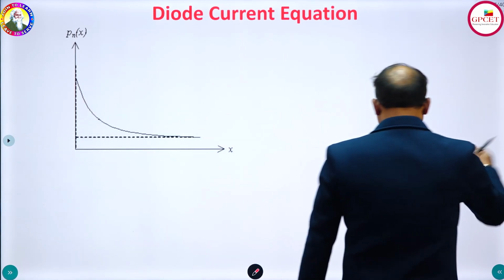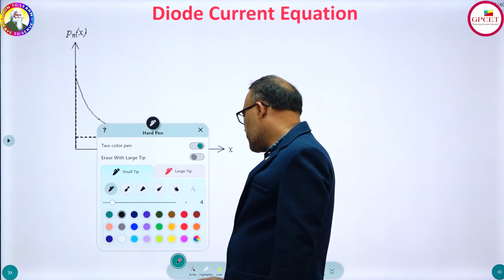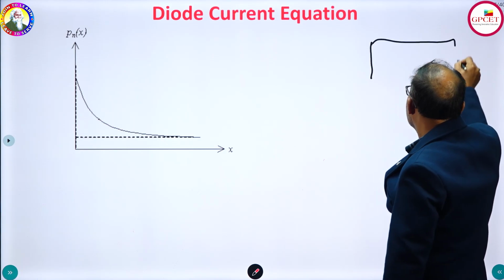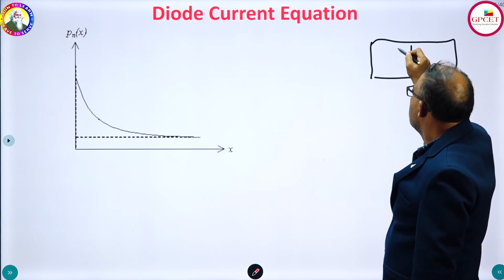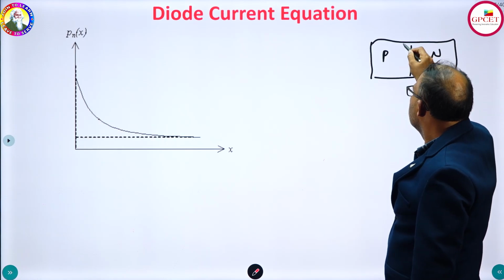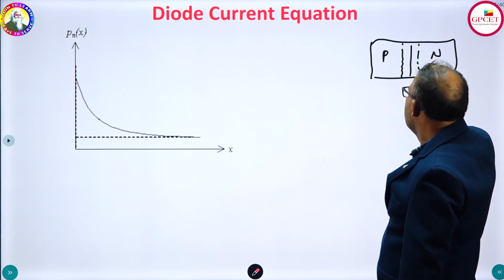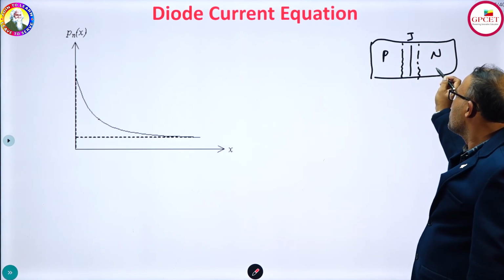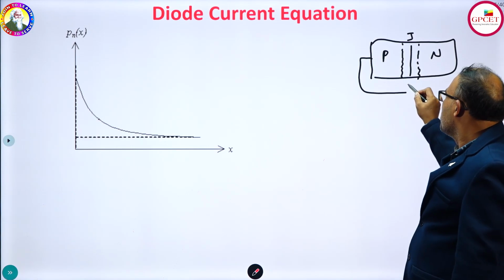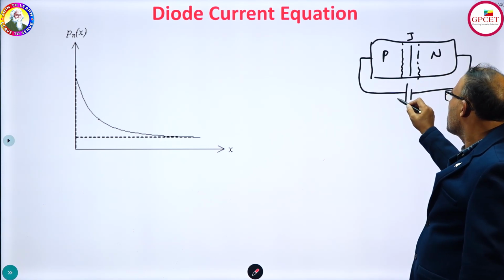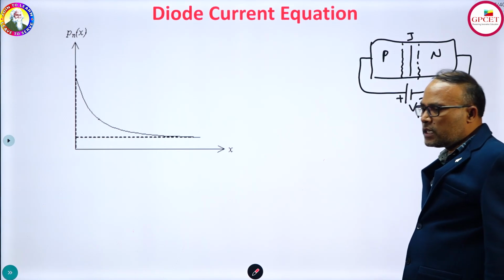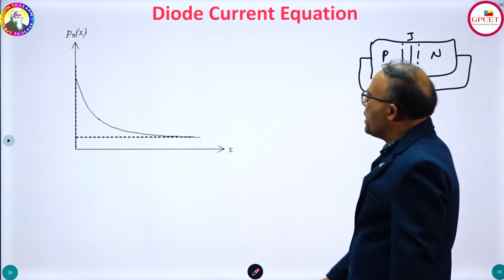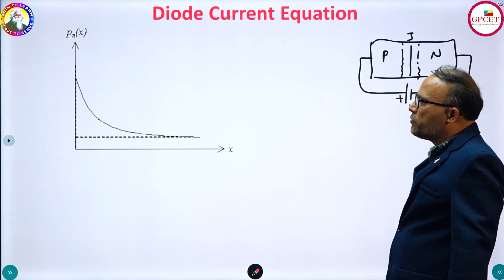As we have learned about the diode current equation and the diode forward bias characteristics, this is a diode structure where this is a p type and this is an n type. This is the depletion region, where the charge carriers flow from p type to n type and also from n type to p type in forward bias. Therefore, current flows in forward bias due to majority charge carriers, and current flows in reverse bias due to minority charge carriers. So what does this diode current equation mean?